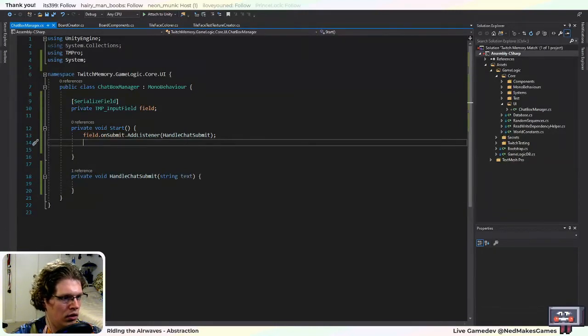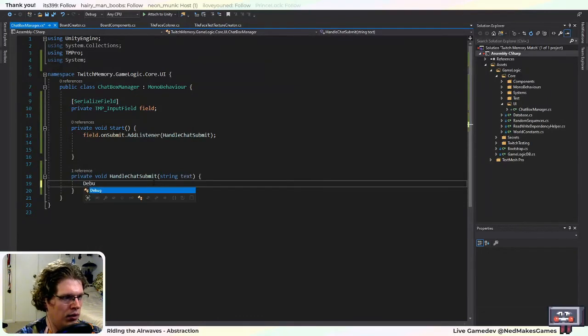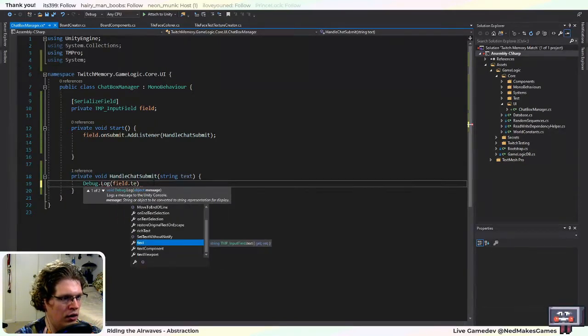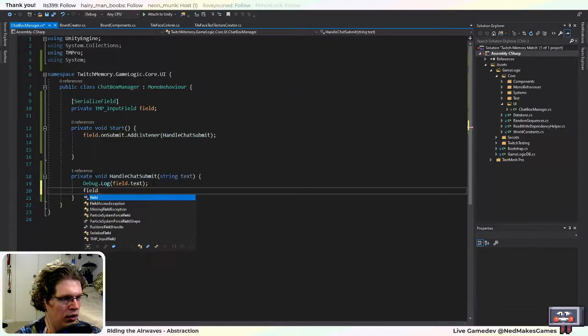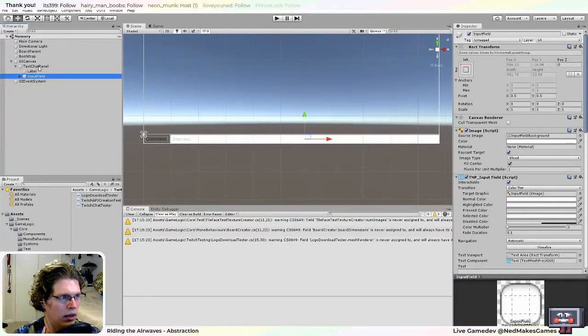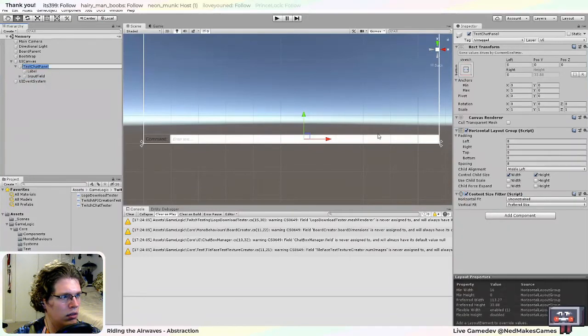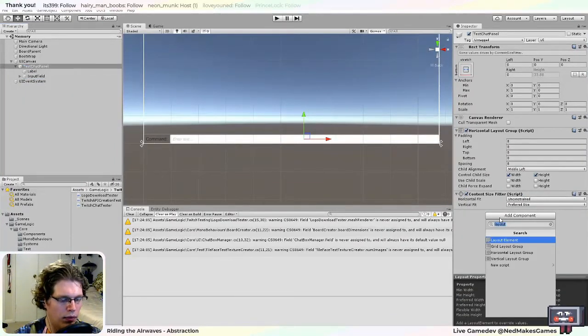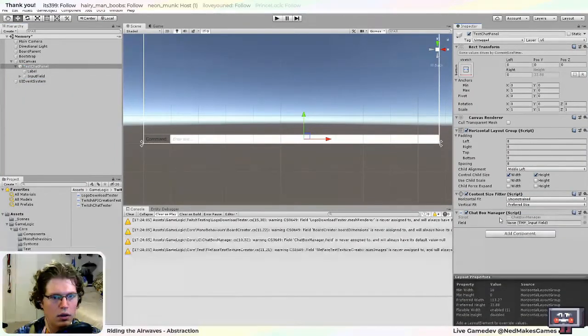Okay. Let's see. So for now I'm just going to print out the text in the chat, and then I'll probably want to clear it. I think that should work. So if I add the manager here, and then just pass it the input field.